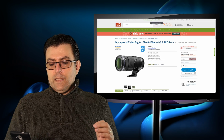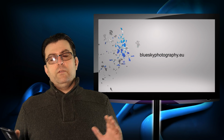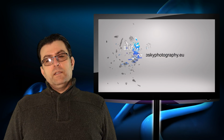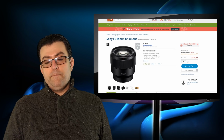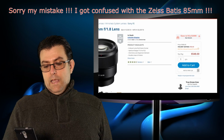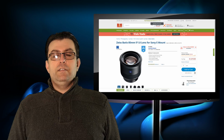So anyway, now let's see some prime lenses. I'm talking about portrait primes over here, but you can also get some wide angle primes, it's not an issue. It will be the same situation, but I'm talking about portrait primes, which are important for a wedding or portrait photographer. Now, I would say two popular focal lengths, 85mm and 135mm. First, 85mm on the Sony side. You have the 85mm f1.8, which is $1,020. And you have the 85mm 1.4 G Master, which is $1,800.